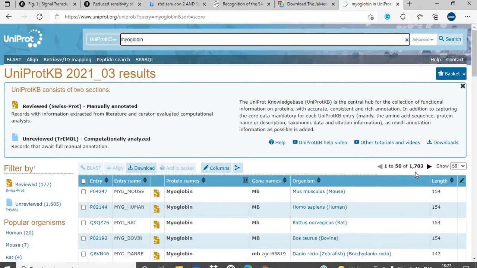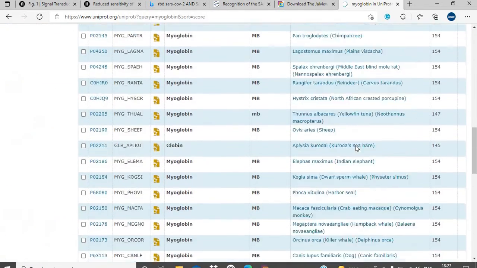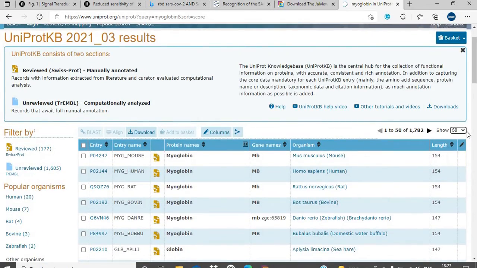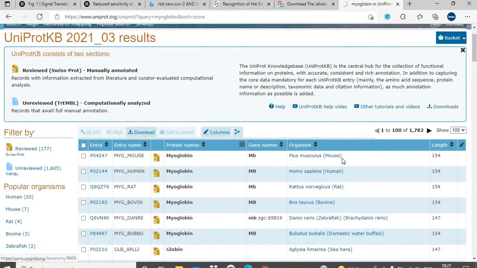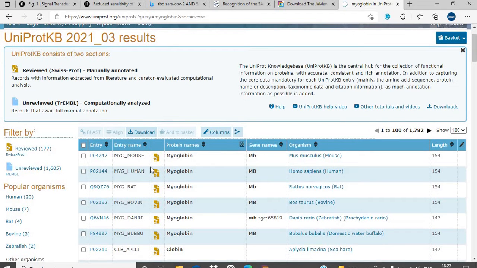Here are 1782 results related to myoglobin, and you can increase this number. Let's say I want to show 100 sequences on one page, so it will update the page, and I'm going to select here 10 sequences, and they will be from different organisms.